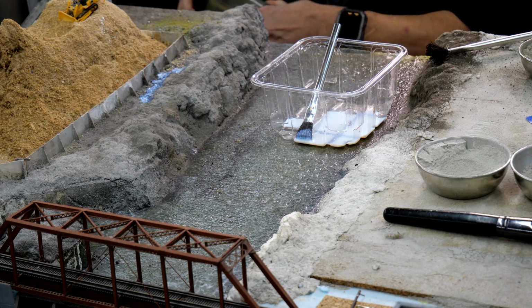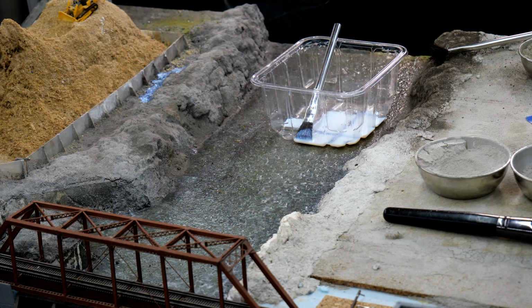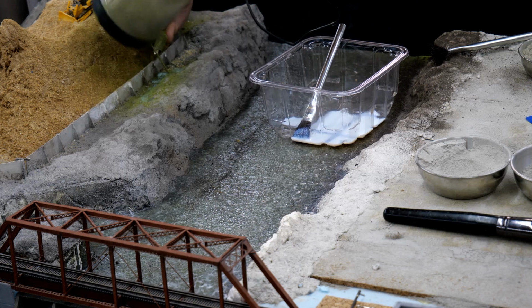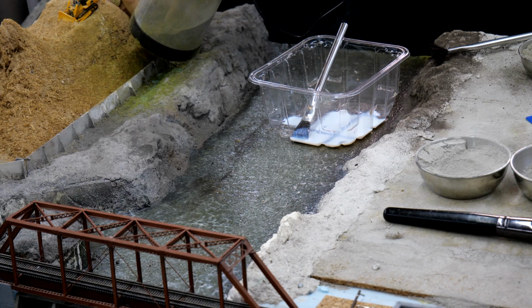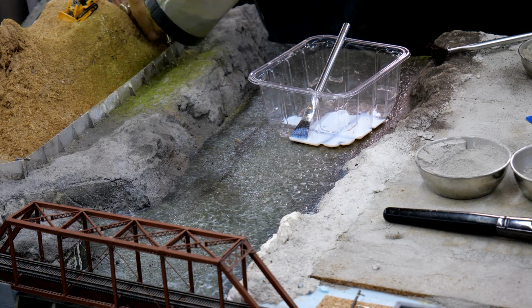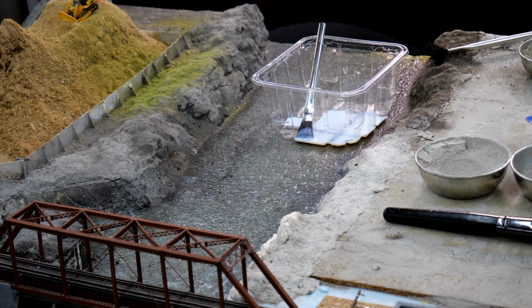Okay, am I plugged in? I am plugged in. Right. There we go. Plugged in, turned on, and static grass. Trying to get hold of the pin here. And shake it in there liberally. Then we'll turn this off. Put it back down here.